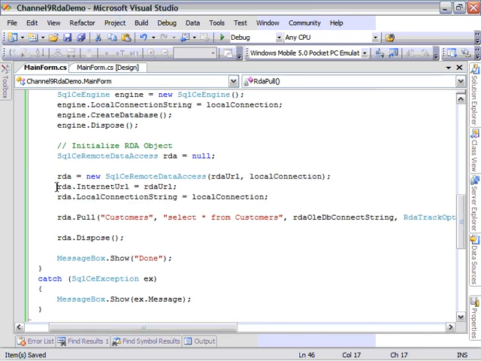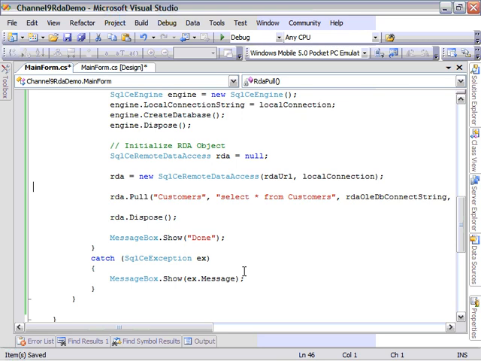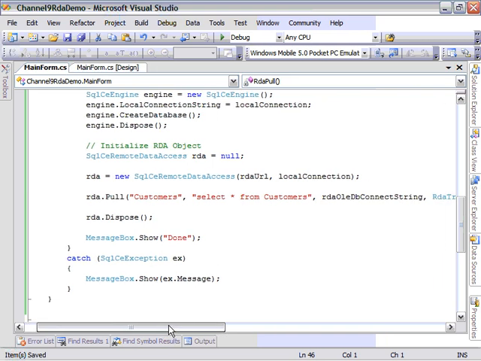And it looks like I actually specified that here as well in property form. So that's actually a little bit redundant. The URL is already specified here, as is the local connection, so I don't need either one of these lines. Just a little boo boo there, but no big deal, easily rectified.